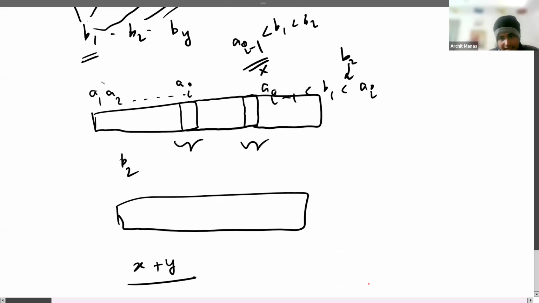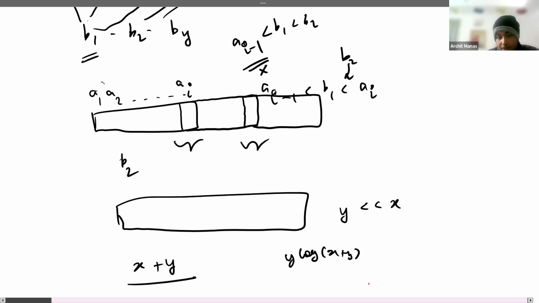So note that here something like Y log X plus Y is much better only when Y is really, really less than X. So if Y was something like 1, then log X is really good. You would not want to do something like X plus Y here. But the point is, because you already have the order for Y elements, as Y becomes larger, that's more and more useful information. The fact that you know Y things and how they're ordered. And so you use that using just the linear setting.